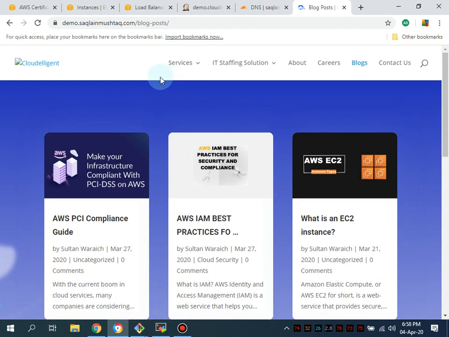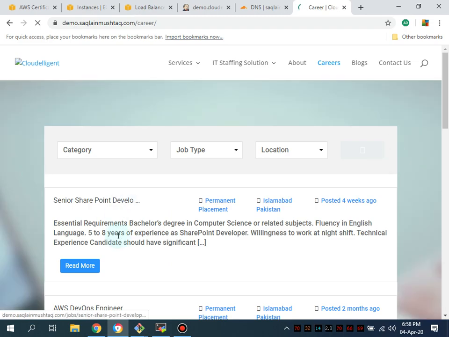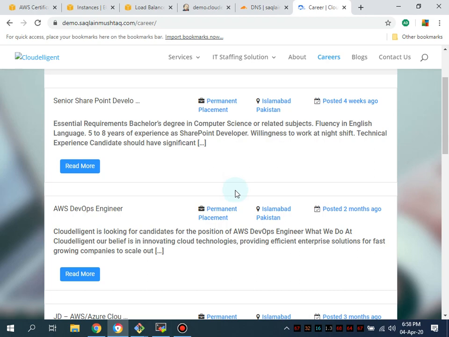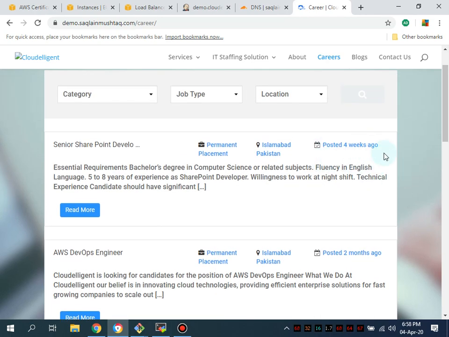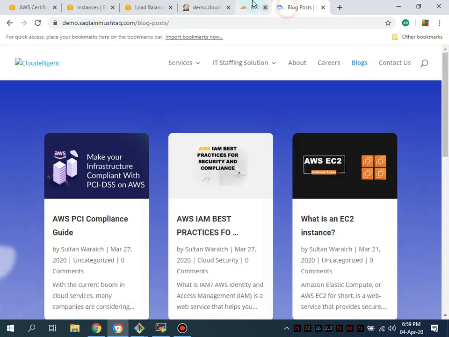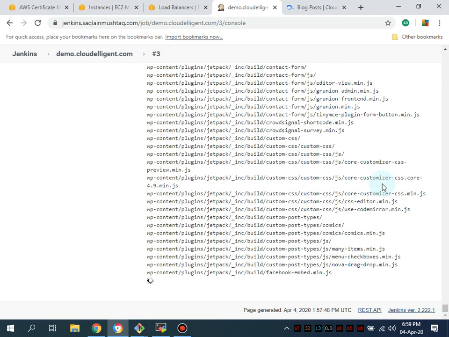So, even the career sections, if I navigate to the career section, this is the R2 career section. This is posted 4 weeks ago, and currently I'm able to access it. So let me just finish this stuff from here. We are looking for the R1 release.